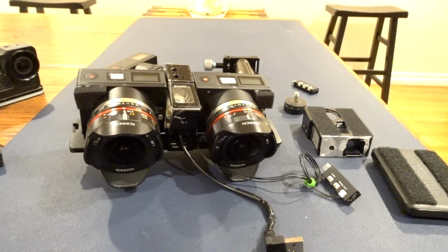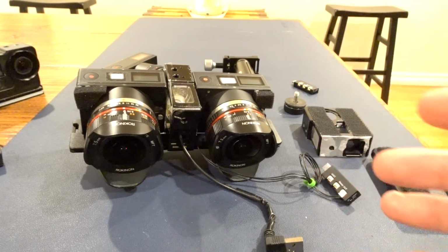So hopefully this gives you some ideas. Take care, and send me any info if you know a better way to do this, because I don't know of a better way.